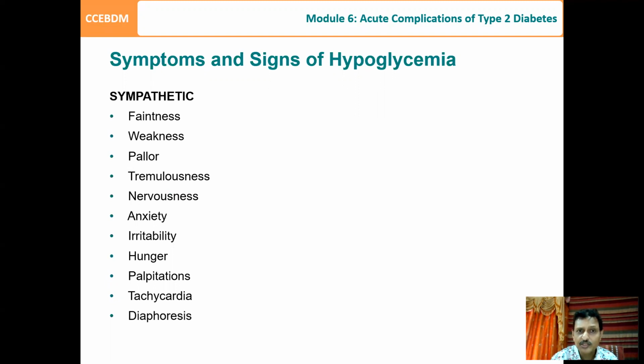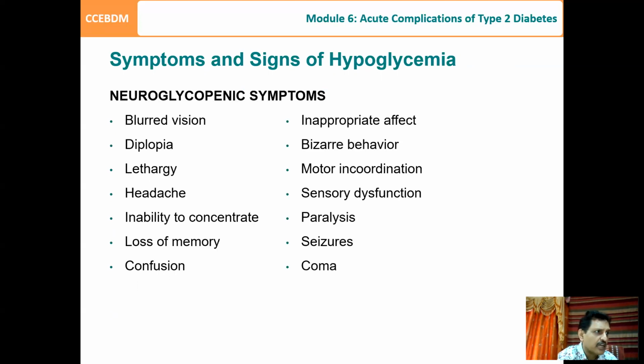Diplopia is definitely one of the symptoms or signs of hypoglycemia. But the issue is, this is the method by which he used to identify the hypoglycemia. Now, all the symptoms, as I've told you, may not be present in every individual, and some patients may have the typical symptoms of weakness, tremulousness, nervousness, sweating, but you can have some atypical symptoms and signs as well by which the patient identifies the presence of hypoglycemia.